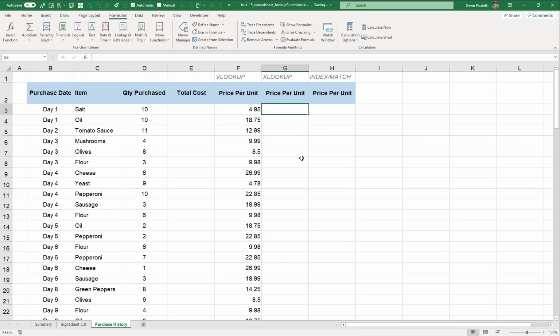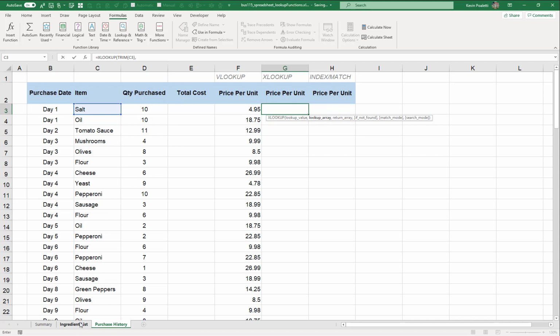Let's next go to the XLOOKUP function. Here, if we type in XLOOKUP, it asks again for a lookup value. Here we'll choose salt again. And remember, we learned that there may be some trailing spaces, so we'll start with the TRIM of that lookup term. The lookup array, in this case, is looking for a single column or a single row.